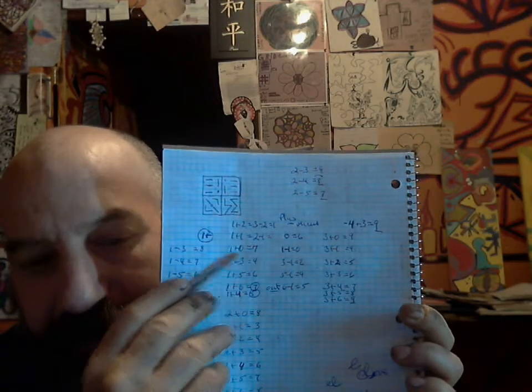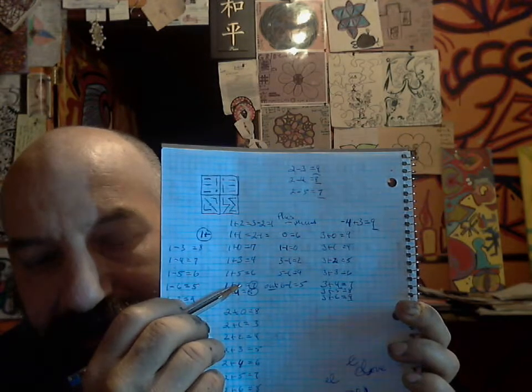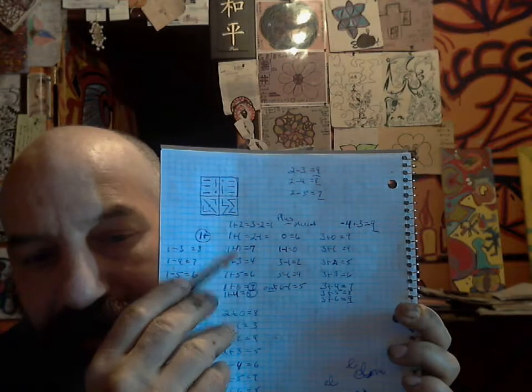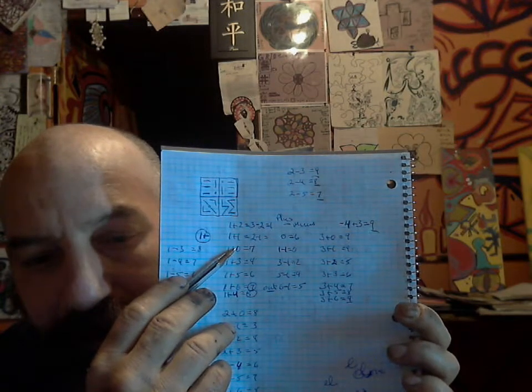27 and 6 is 33, but we added 1 to it. If we add up 0 to 7, we end up with 28 plus the 0, 34. You follow what I'm doing right here?